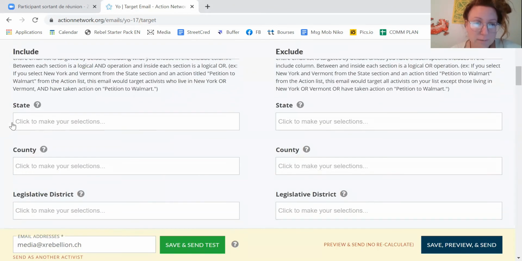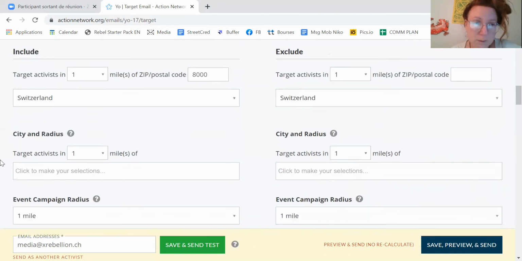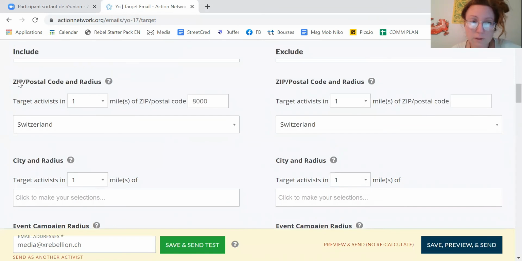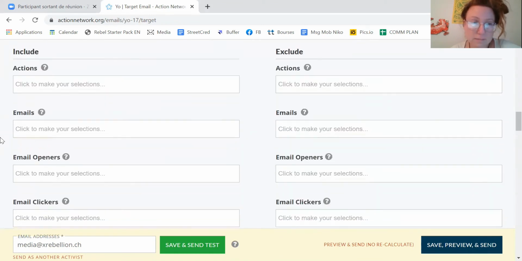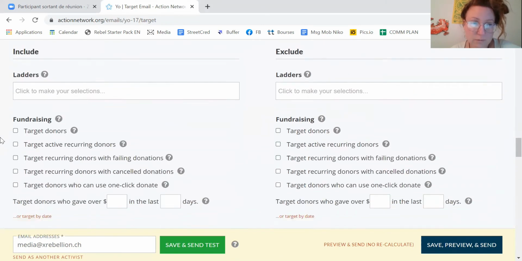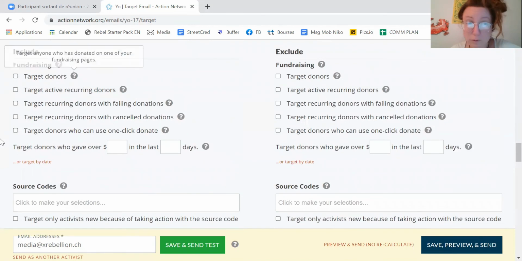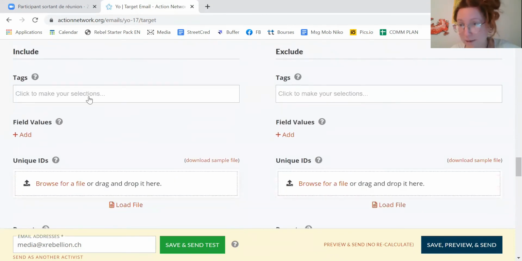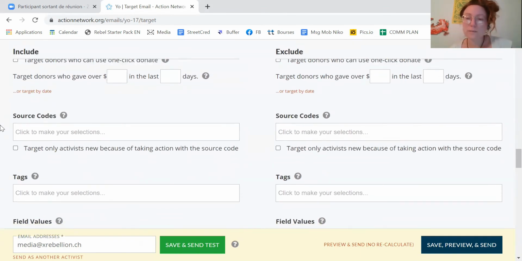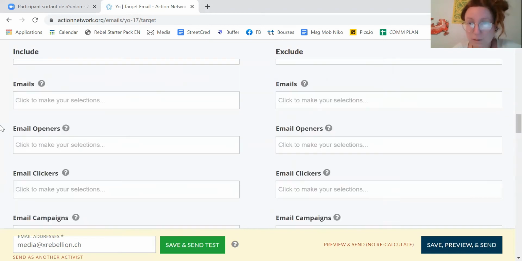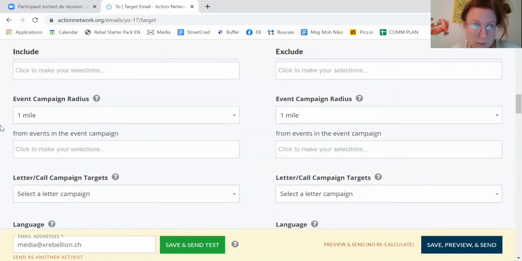Here, every field acts as a logical and. So if you say you want someone from a given postal code, the other fields would add some more criteria. So, for instance, someone from Zurich who also gave money before, or who also has a given tag in the database. So it makes your subset smaller. It's not going to be everyone in Zurich and everyone who has this tag together. It's going to be people who are in Zurich and have this tag. So be careful with that so that you can really target everyone you want.